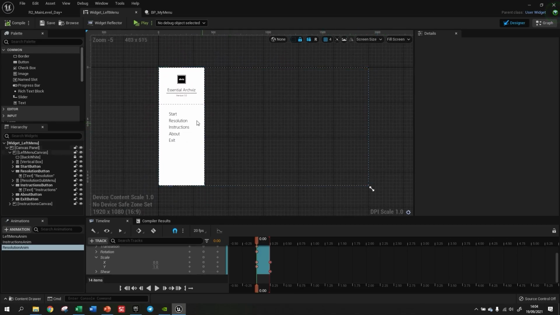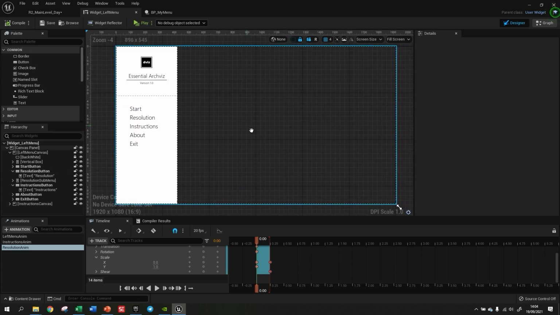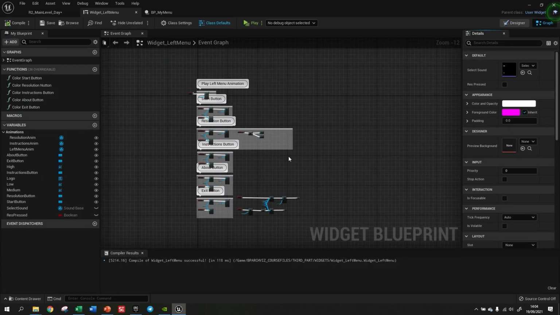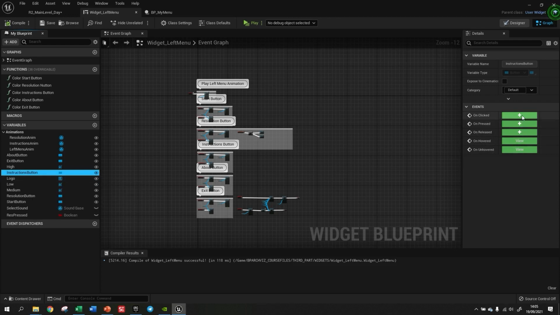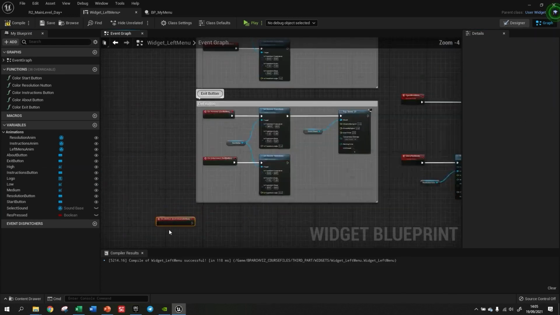So this is what we've seen so far. We've been able to replicate it on many other features. So let's start using the instruction button. So what's going to happen here? When I press instructions, it's going to open up the image that we've created. So I've selected this instructions button for when I click it. Okay, so there's our event.